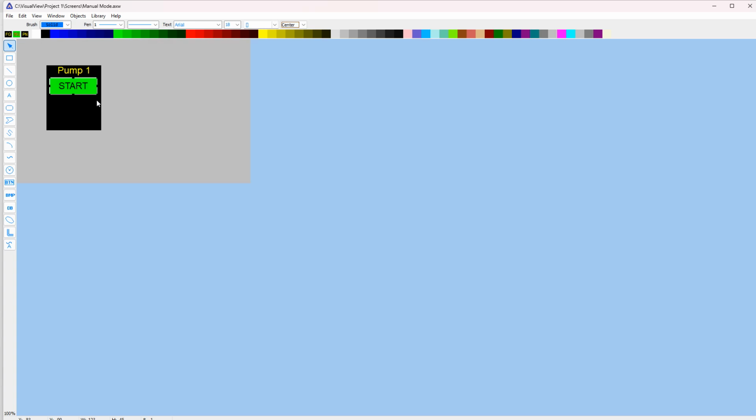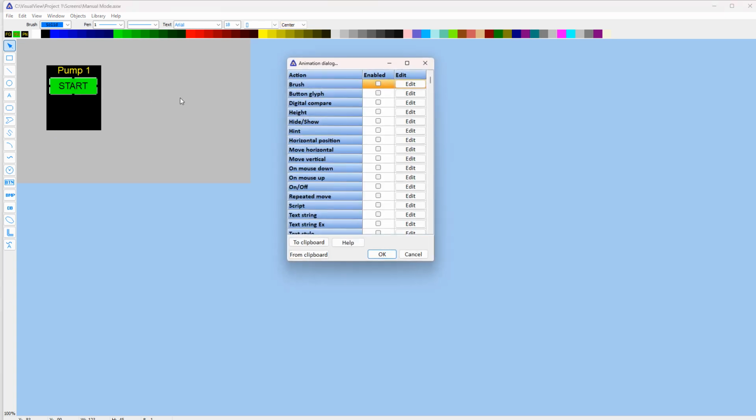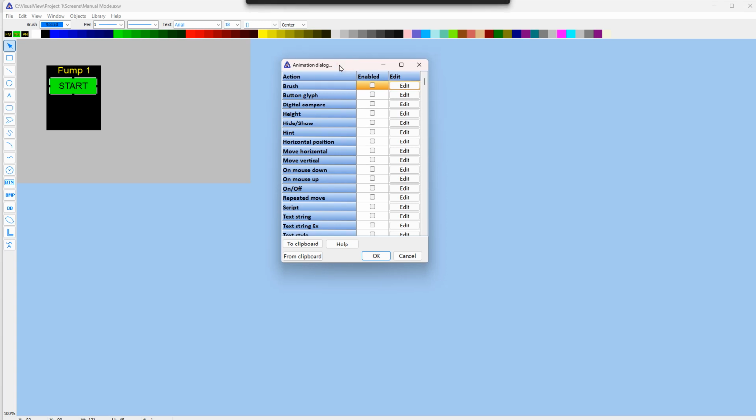The next thing we have to do is go into what's called the editor. So I'm just going to double click the start button, and it opens up my analog dialog editor. And what we want to do is set this start button up so that we click on it with our mouse, or if we have a touch screen, we can use the touch screen. We want to initiate or write a 1 to a tag inside of our PLC. So what we're looking for is called on mouse up, this guy right here.